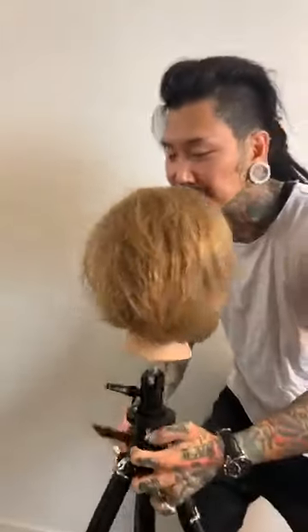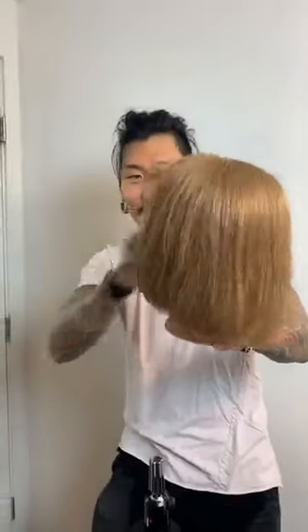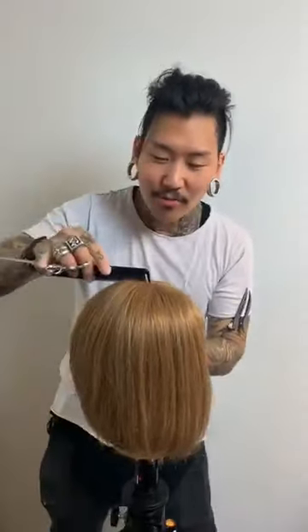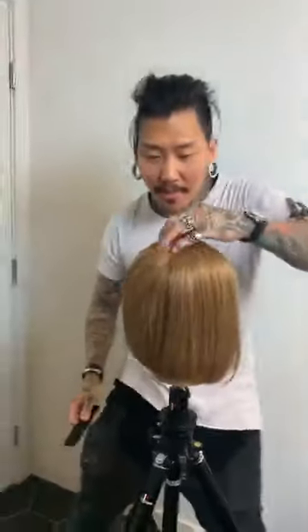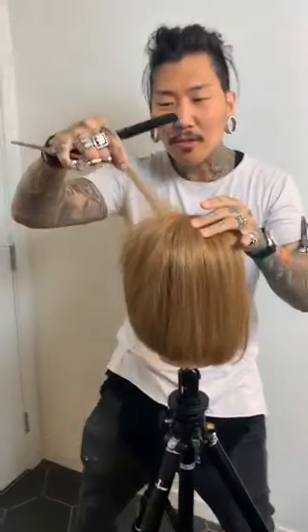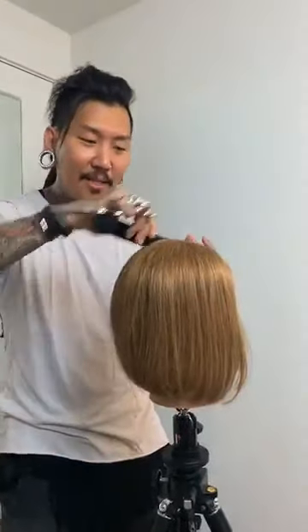Now I'm going to show you another thing I like to do. That was for a round shape — a more classic approach that gives you a little bit more movement. This time I'm standing on the opposite side. Why? Because I'm going to come up from underneath the hair and create extra volume this way — adding height without giving too much in the way of short layers at the very top.